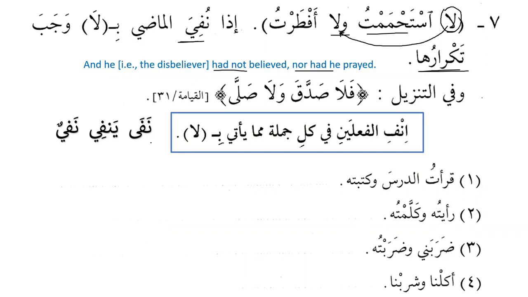Okay, so look at the verb. Basically the verb is a little bit of practice, because I'm afraid you might have forgotten about it. So we have al-fi'l al-naqis because it has alif maqsura at the end, or we can say ya at the end. So it is what? Nafa yanfi nafyun, to negate.